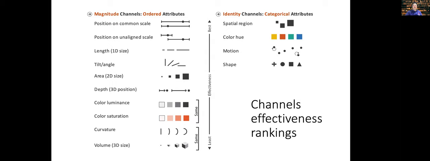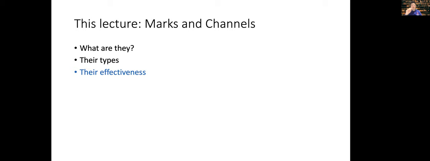Okay. And then the next one is actually the most important part. So you can have one attribute, let's say the price of your product, then you can choose which channel you want to use to represent that particular attribute. So what channel you want to represent the price? You have the choice. You can use position, you can use size, you can use color, and any other possible channels. Then the question is, which one will be the best channel to use to represent, say, price?